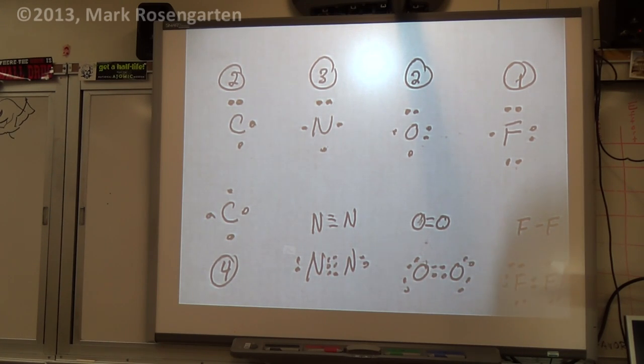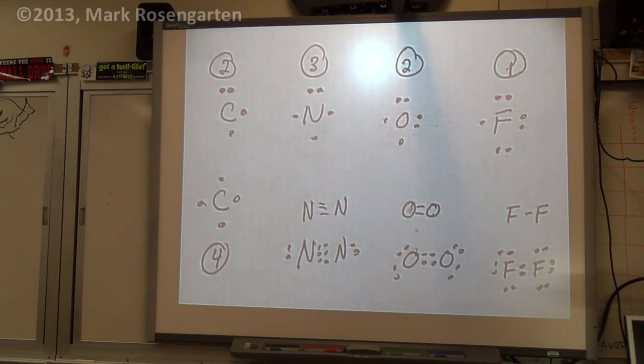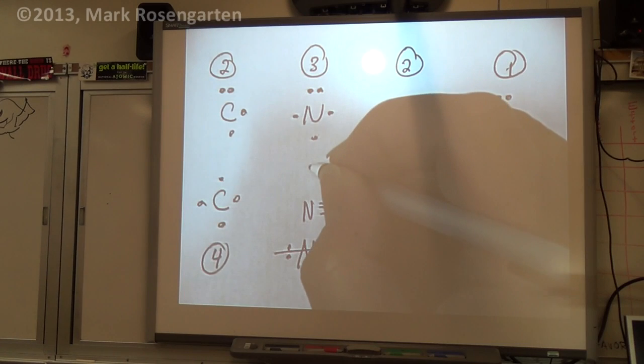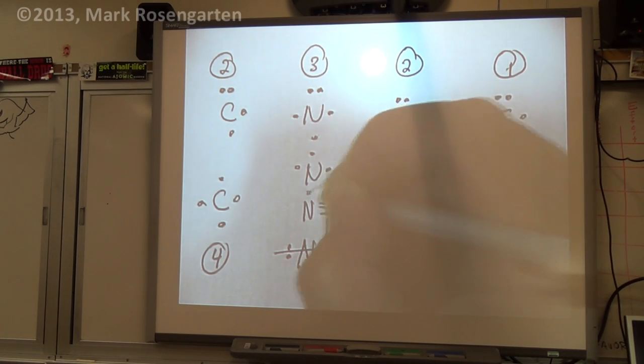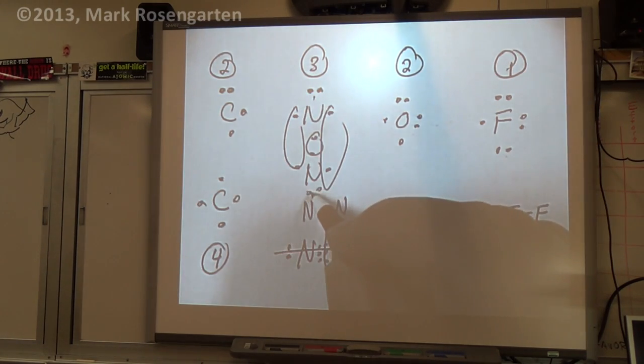When they pair up, that forms a covalent bond. So you can tell how many covalent bonds you're going to form based on how many unpaired electrons you have, and the number of pairs of shared electrons is the same as the number of bonds you form. The reason we do it this way is to keep symmetry. This way we can see this molecule has two lines of symmetry, and it's a nonpolar molecule. Also, these two electrons are here, and these three are symmetrically there. If we take another nitrogen, these two will pair, these two will pair, those two will pair, and leave the paired electrons on opposite ends of the molecule.